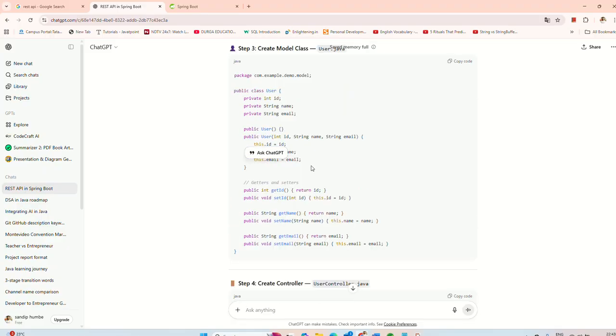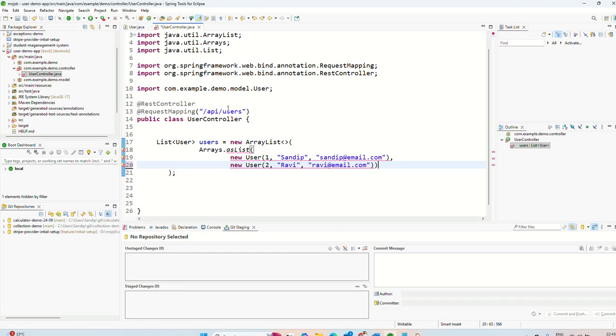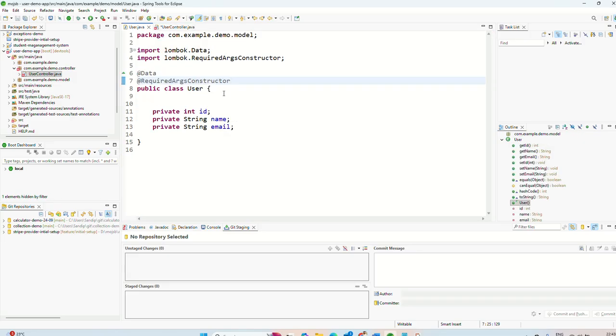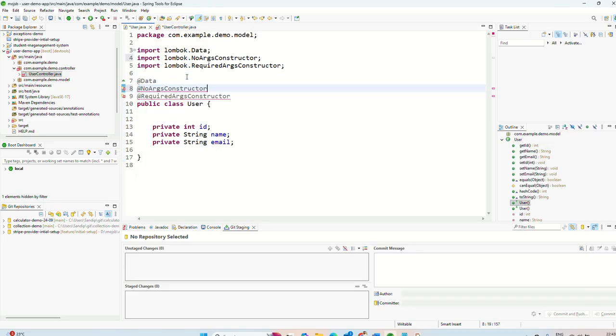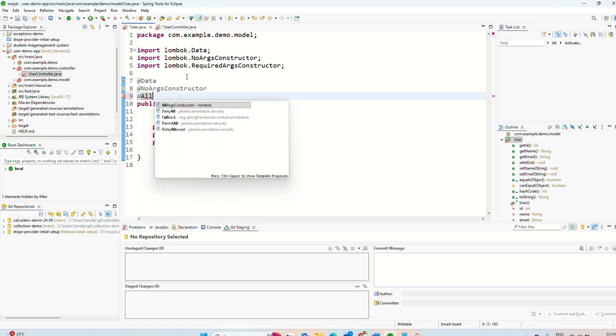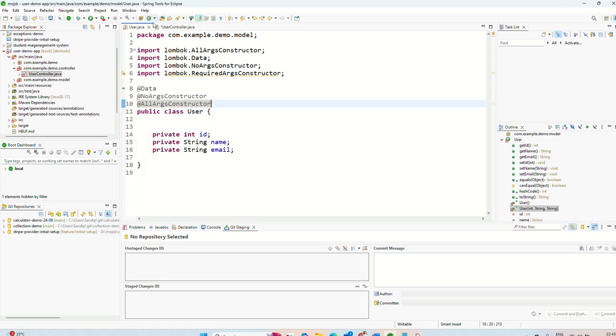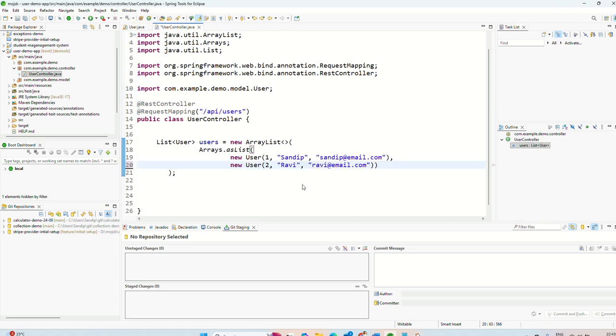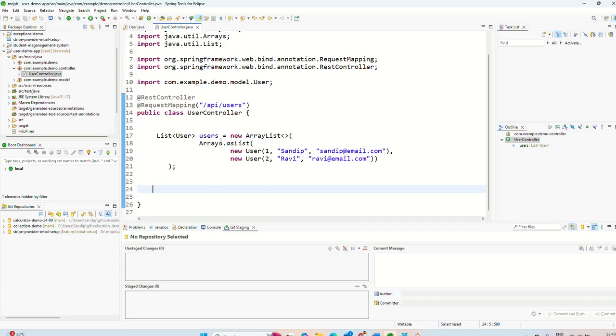So this constructor should be in our User class, and we need to have a no-arg constructor also. So we will add @Data, @NoArgsConstructor, and @AllArgsConstructor also. Now it will not create any error, because we hadn't added the all-args constructor in our POJO class. So that's why it was giving error, but now it is fine.